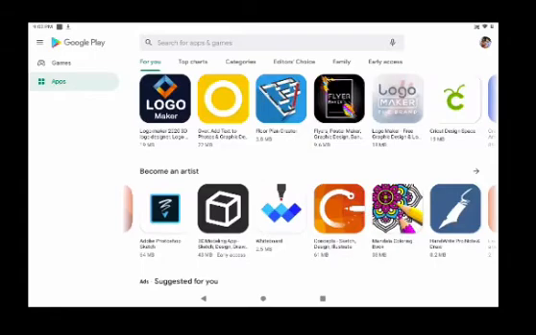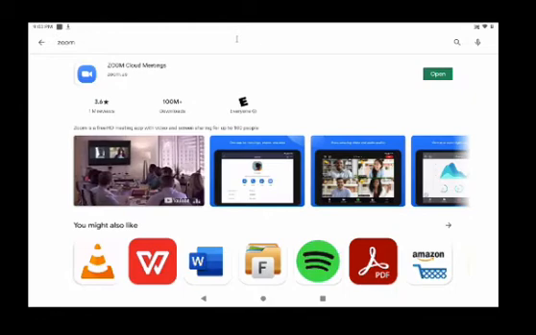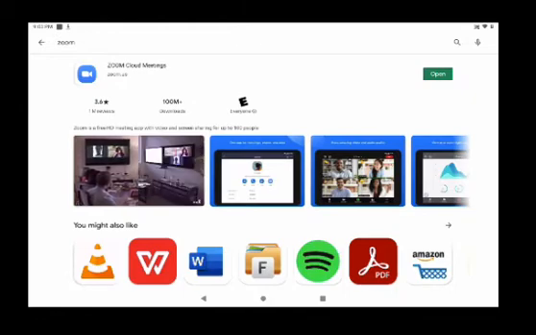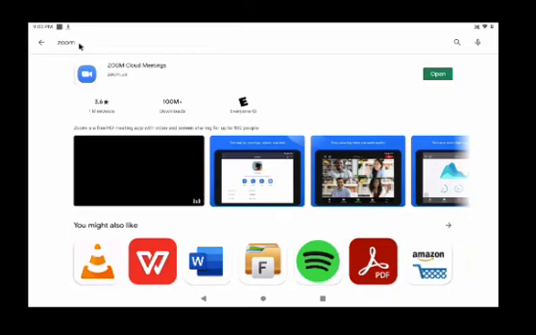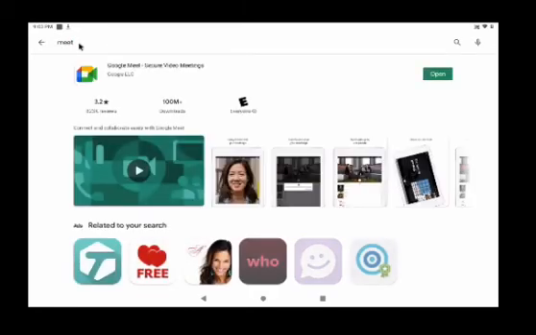These are the main set of software that we are going to use to do your work. However, I'm going to recommend two extra applications which you might need to communicate. The first one is Zoom, and you know what Zoom is. A lot of teachers are having Zoom classes, so make sure you have Zoom installed. Another alternative to Zoom is Google Meet. So look for Meet, Google Meet, and click install.